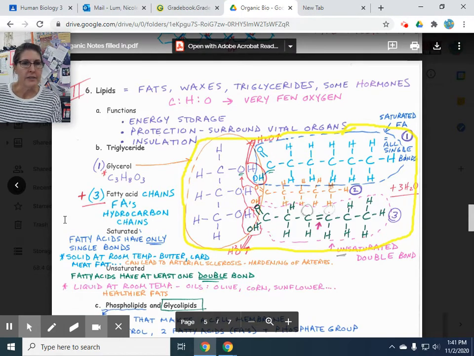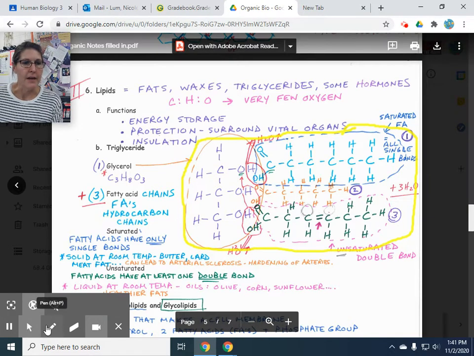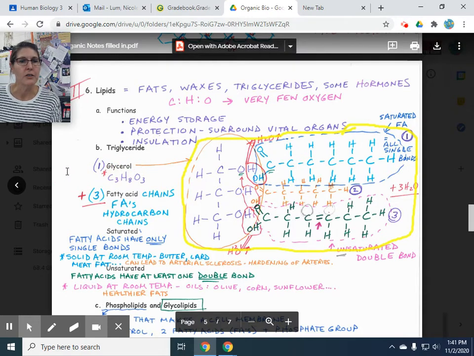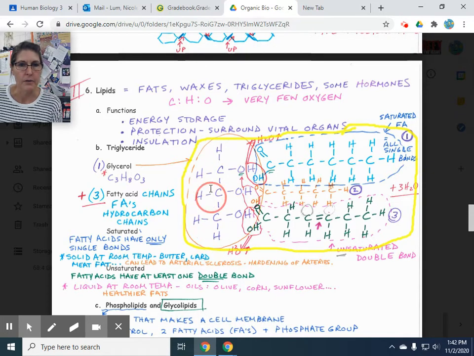What a triglyceride is made up of is a glycerol molecule. A glycerol molecule is C3H8O3. This is a glycerol molecule right here. There are my 3 carbons: 1, 2, 3. C3. It's always that structure. I always have 4 things bonded around my carbons. So there are my 3 carbons, hydrogens, and then I have my OH groups: OH group, OH group, OH group, which is a hydroxyl group. When you see OH like this, that oxygen is bonded to the carbon and it is bonded to hydrogen.